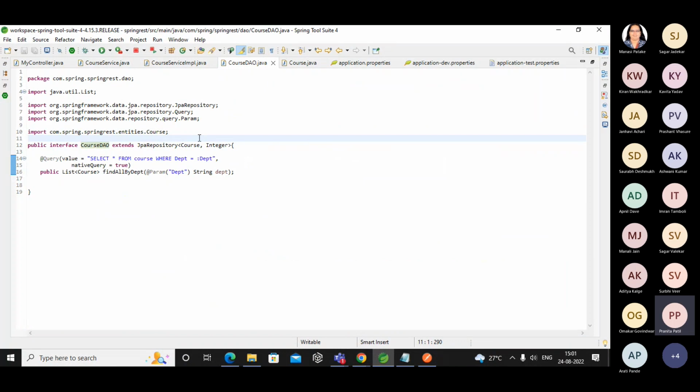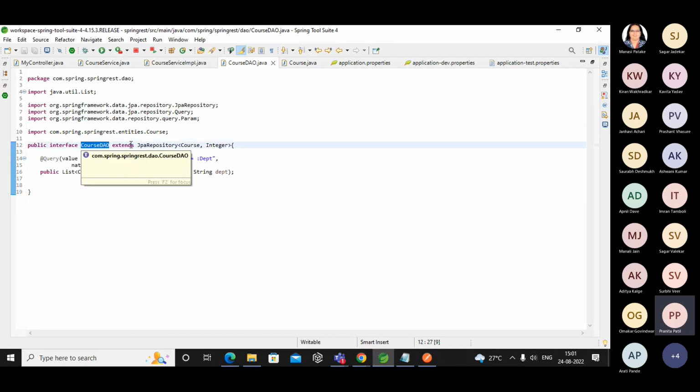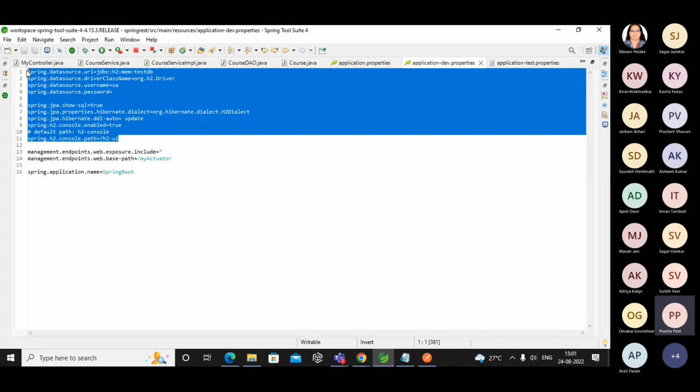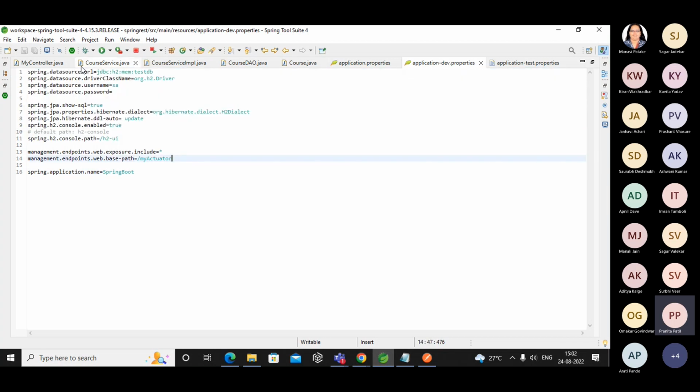So we created this DAO class yesterday, which was extending JPA repository. Today I'm using the H2 database. I have written all the properties here for connecting to the H2 database, username, password, all that.